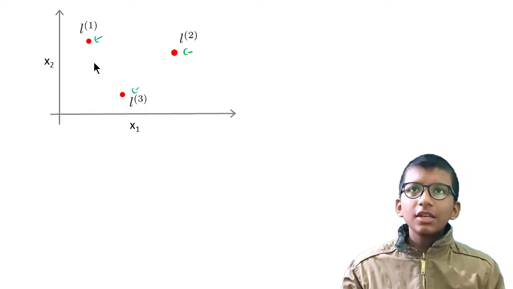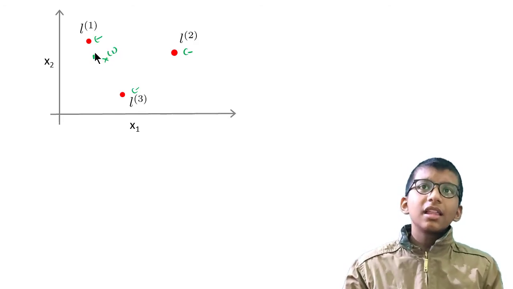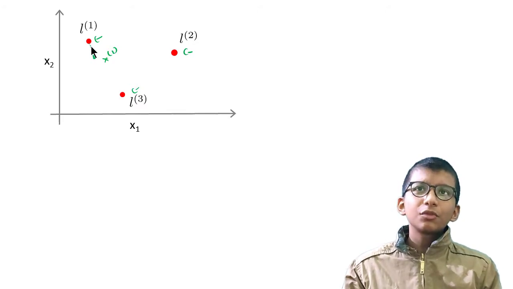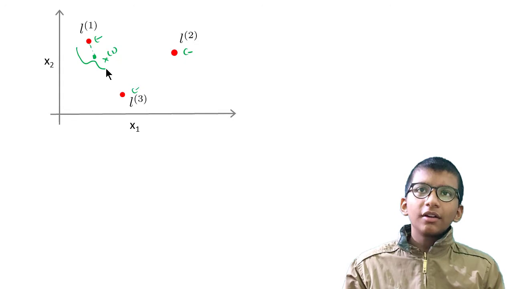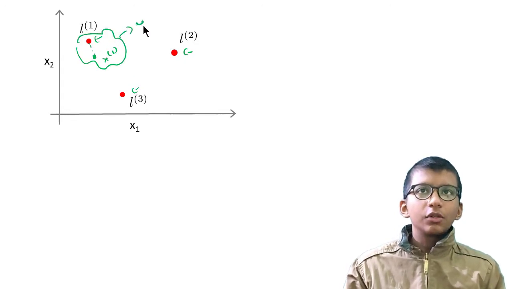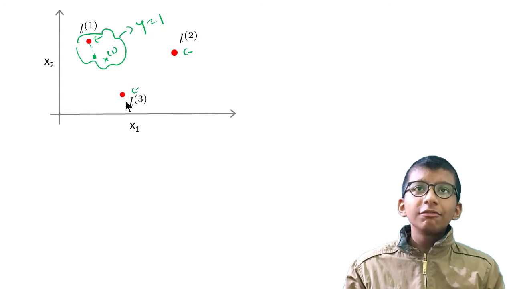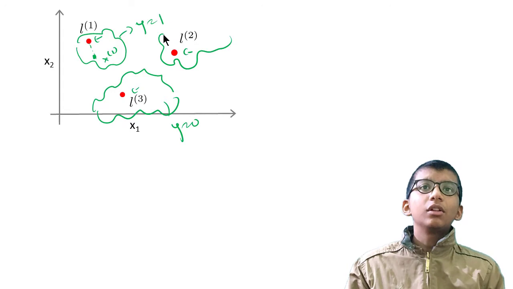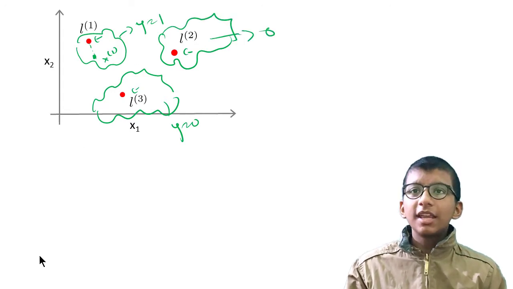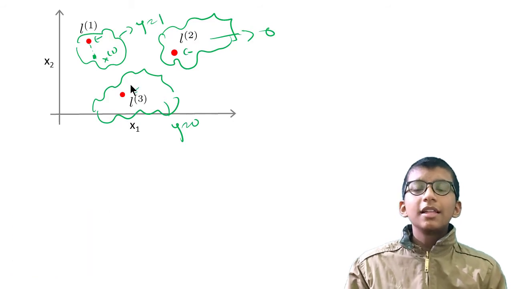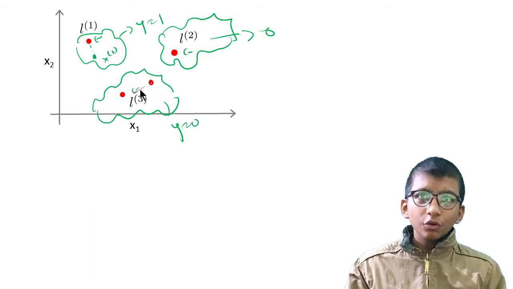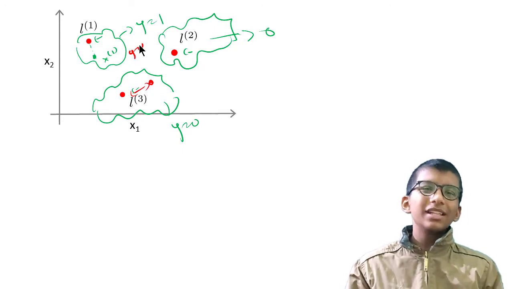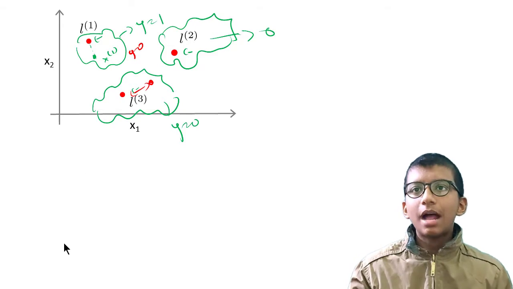Let's denote this as x1, and here is the landmark, and this one is so close, so this one here is y equals 1. If I talk about this one, which is very far away from this, then this is my y equals 0, and this is also my y equals 0. And if I take another, let's say this is, and this is so close to this, and this will be y equals 0. It's totally based upon the 2 properties, which you can understand.